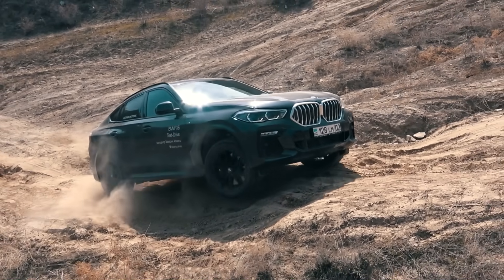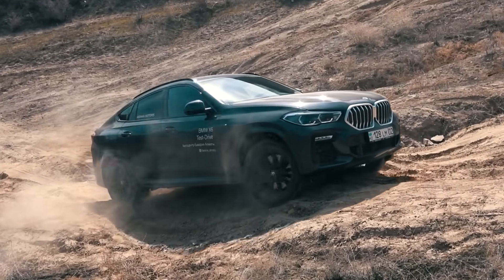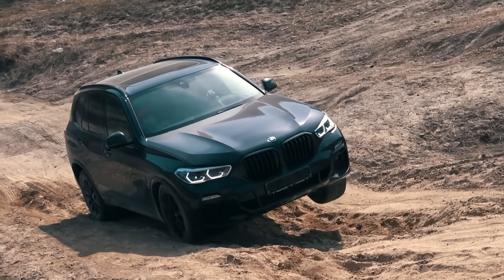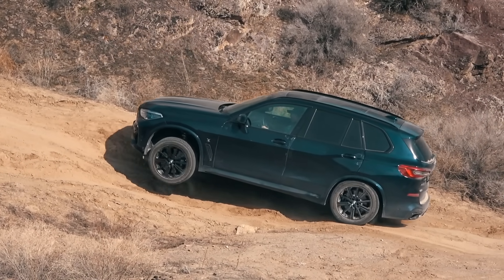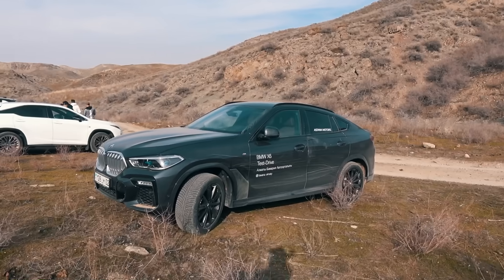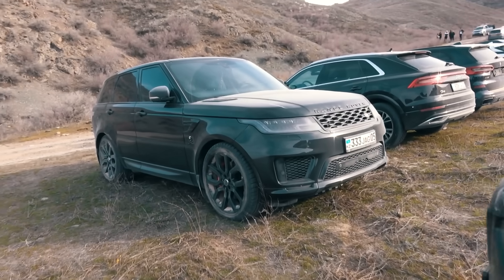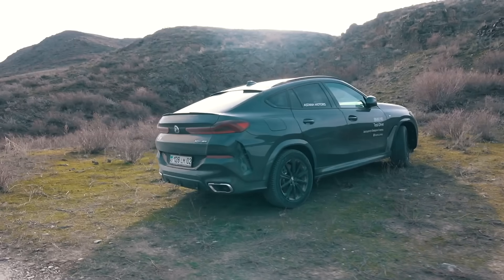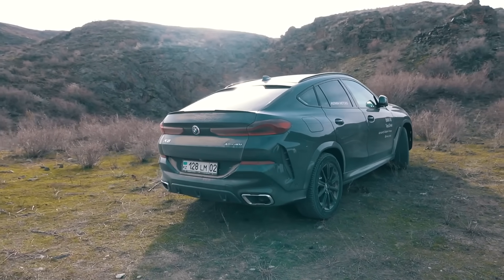It is difficult to make conclusions when there is no uniformity in the drives of participant cars — this was especially notable during attempts of BMW X6, Audi Q8 and Mercedes GLE. That's why we will have a second stage of the test. The driver of the BMW X5, who extremely accurately followed the trail guide's instructions and smoothly dealt with the gas pedal, will now drive the Audi Q8, Mercedes GLE, BMW X6, Volvo XC90 and Range Rover Sport up this hill. I think it will be utterly fair — if you agree, push the like button and let's move on.